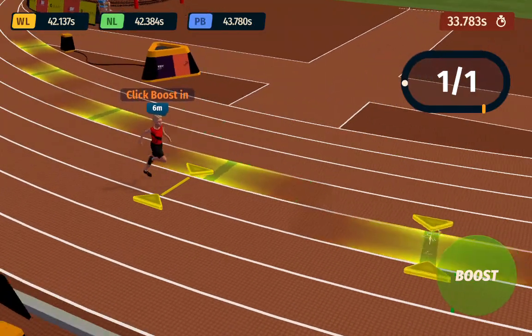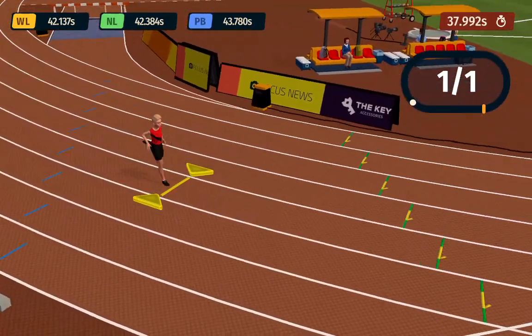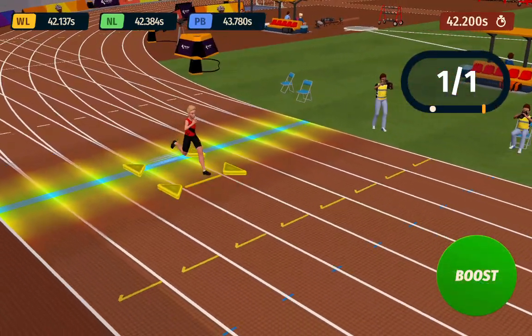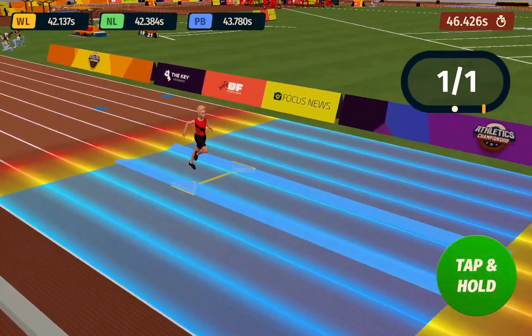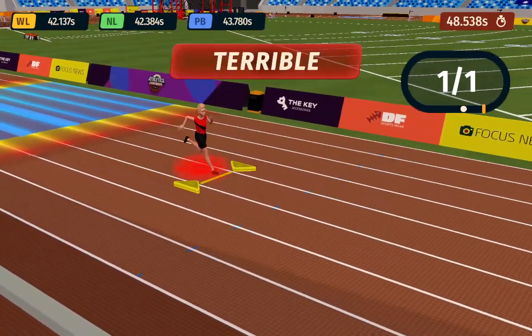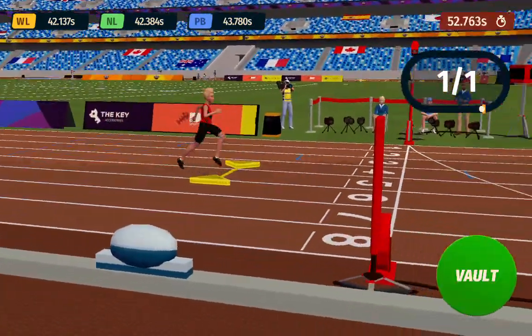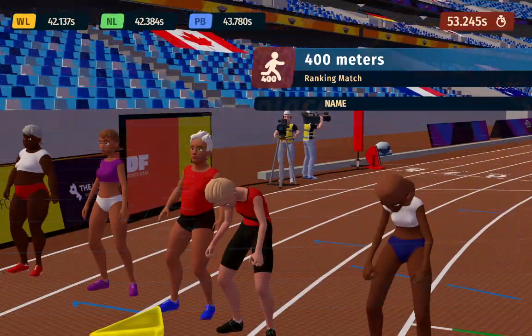We saw that lane 7 was giving us a 53.212. So let's just see how this one goes. And this will answer a lot of people's questions of, I've run it perfect, yet I didn't get a PB. Your PB previously might have been run perfect as well. Lane 5. Interesting.